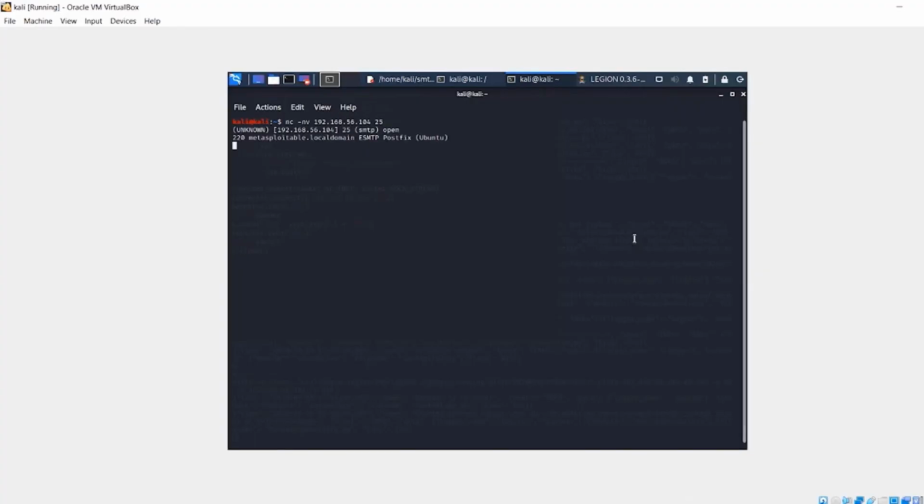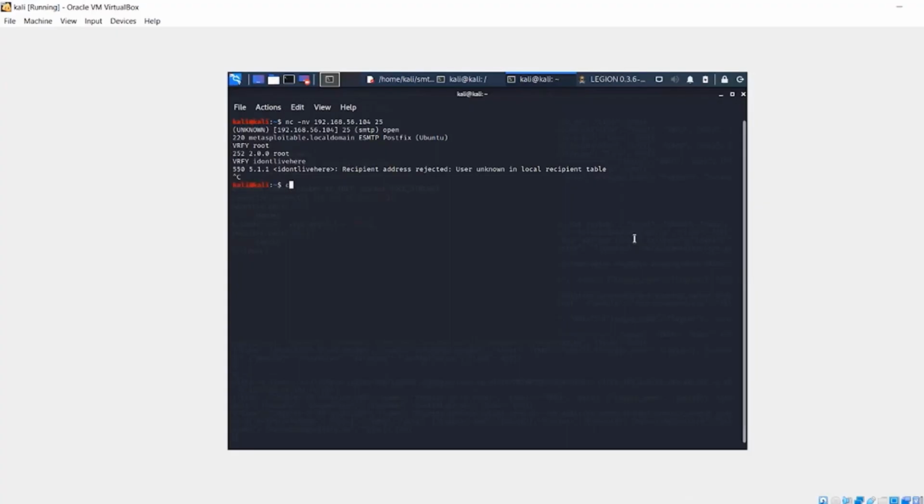So we see that we're connected over SMTP, which is port 25, as we know, because it is an open port. So what we can do is the verify command. So it's VRFY and then something like root. If you see something like this come up, then we know that this user is actually there. But if we try something else like VRFY, I don't live here, it's gonna say, hey, user is unknown. This is a good way that you can actually enumerate users on a system.